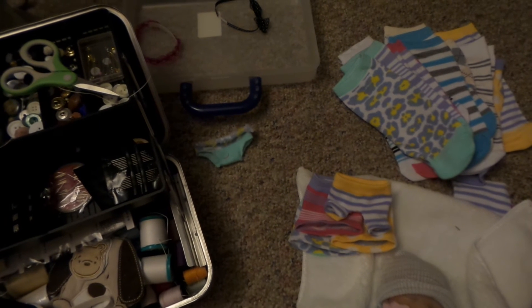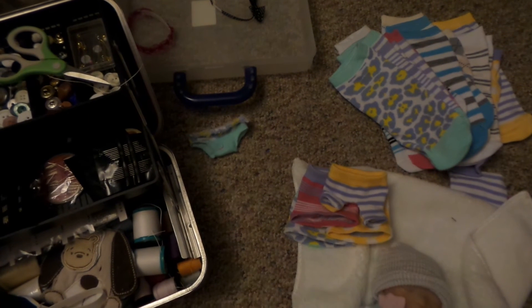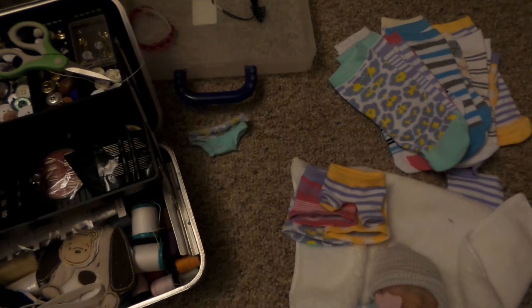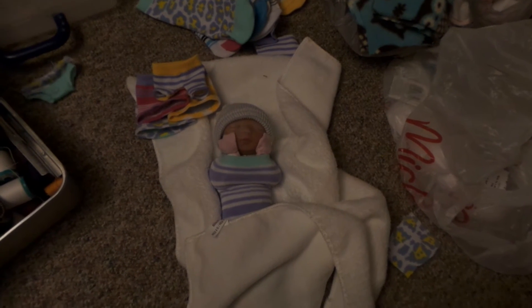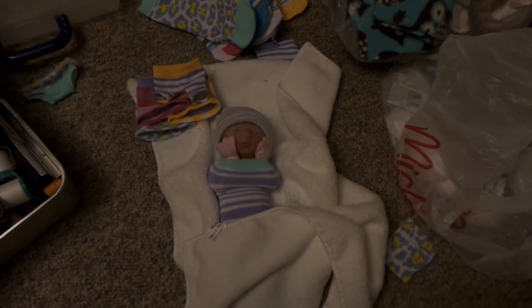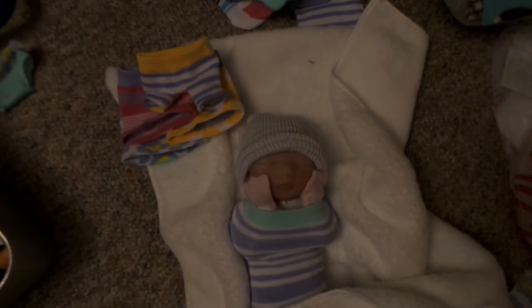I have the reborn one, and then I might do a silicone one. Because this baby's head is bigger than the reborn ones that are 10 inches, so by the time you get the baby, if you got that at home it wouldn't fit. So I'll have to go off the reborn one. She is having some custom ones specially made for her.